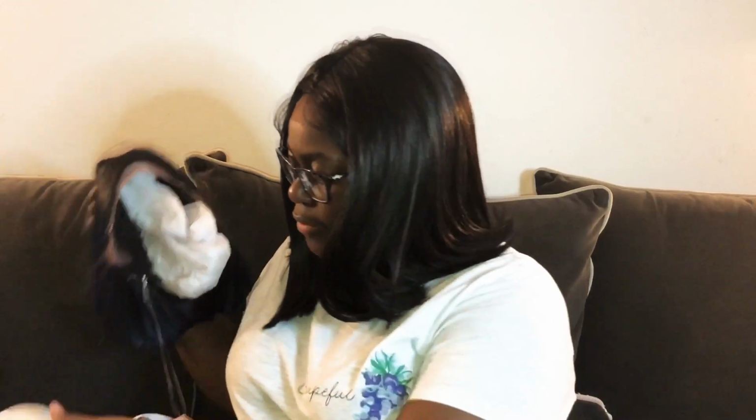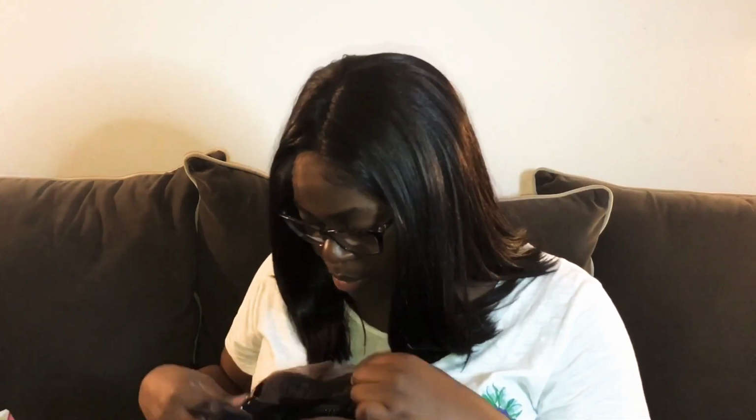All neck. I have one of their older wigs. I forgot what it's called. And I have it in burgundy. I wore it for my birthday 2 years ago. I'll insert a picture of that wig. But it was short. A little bit longer than this one, because this one is the shortest I've ever gotten. The shortest I've ever been.